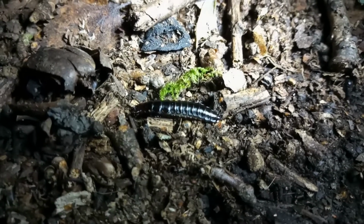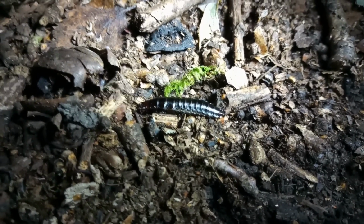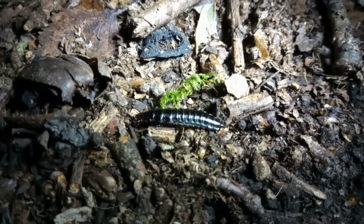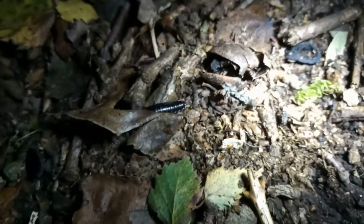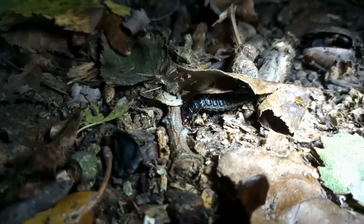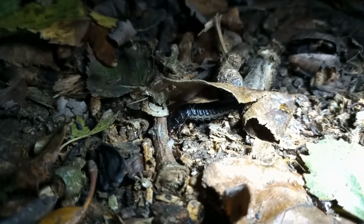So this is a carabid larva, a ground beetle larva, and judging by the size, this one's approaching 2 inches long. And I imagine this might be something like Pterostichus niger, which is one of our largest carabids. A ferocious predator, and it's the first time I've seen one actually hunting out on the forest floor. There we go. These carry fearsome jaws.